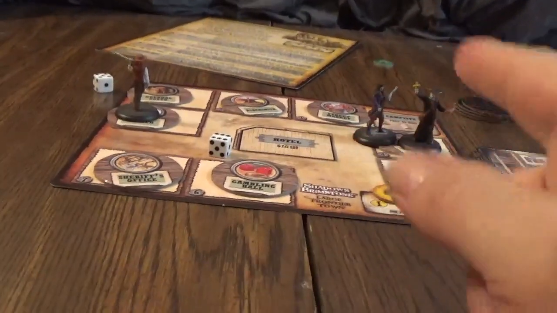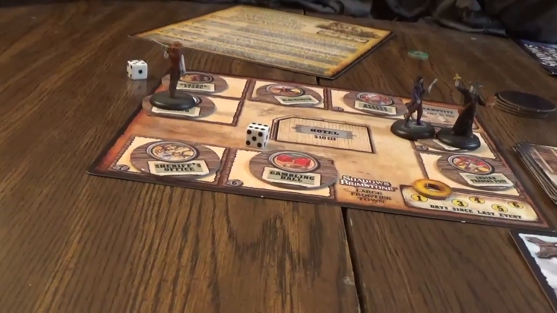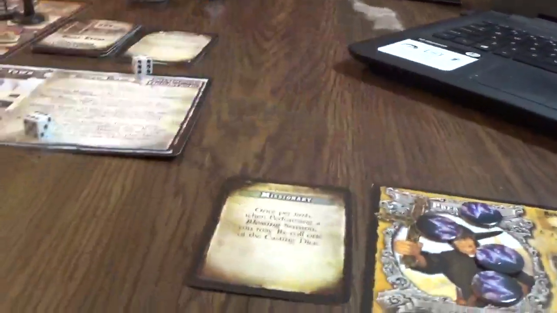These two aren't going to do anything. Let me roll for town event. I rolled a 6, so no town event. Not going to matter anyways.